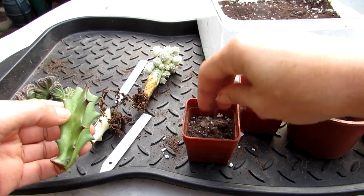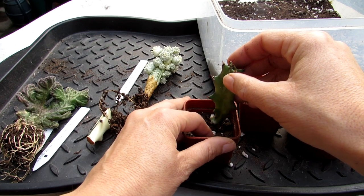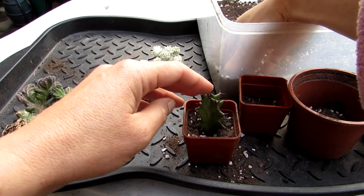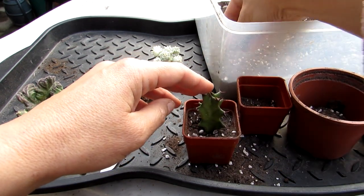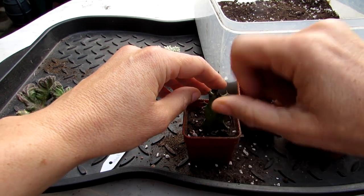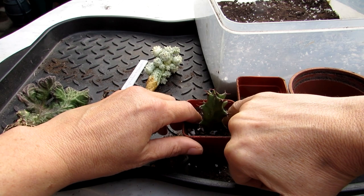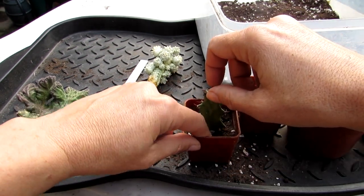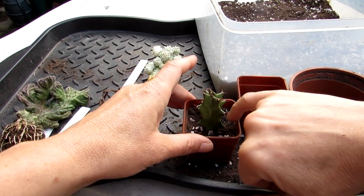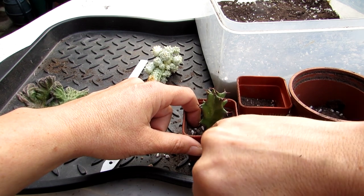When it comes to cuttings, we're going to be keeping these dry. It is coming up to early fall now, and closer to the darker nights and colder weather. Euphorbias are actually early fall and sometimes into winter growers. Some euphorbias go dormant completely during winter months and some carry on growing. But because these cuttings haven't got roots, if I was to water them now they'd inevitably rot. We're going to keep them in a very sunny south-facing window. I was thinking of putting them under the grow lights but our lights give off quite a lot of heat and might dry them out too much. The sunny kitchen window will be lovely, especially now we get the nice sunny bright autumn days.